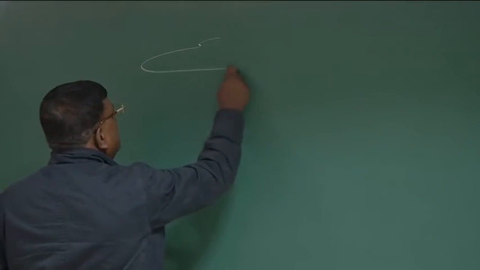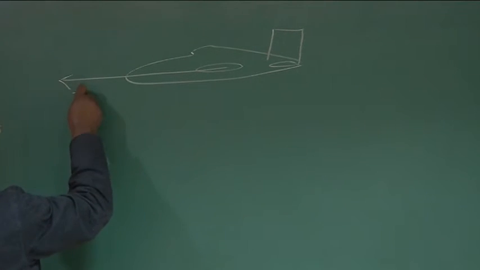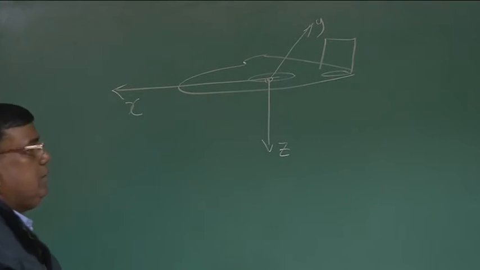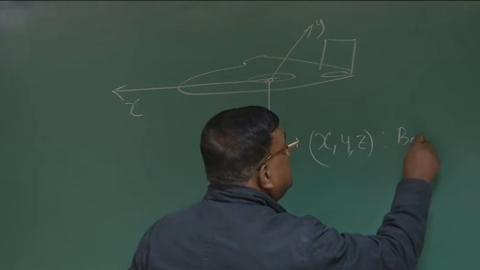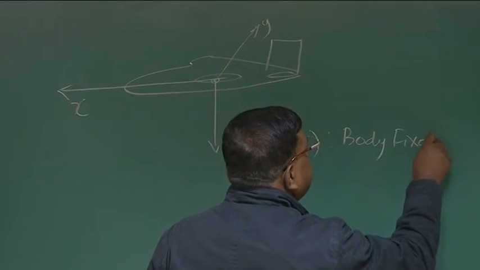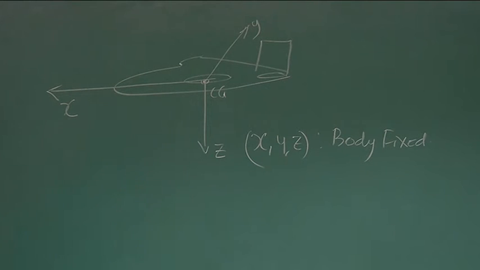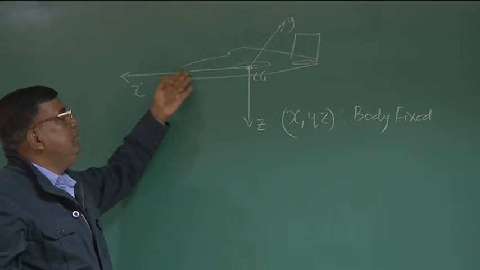If I draw an airplane, I have to set the axis system, and I am talking about an axis system x, y, z, which is body fixed. X, y, z is body fixed, and located at center of gravity. This point is at the center of gravity. Now it depends on the purpose. How do I align this axis? There are many ways you can align this axis for many exclusive purposes. But here, to start in a simplistic manner, we are aligning this x-axis, let's say, on the fuselage reference line.